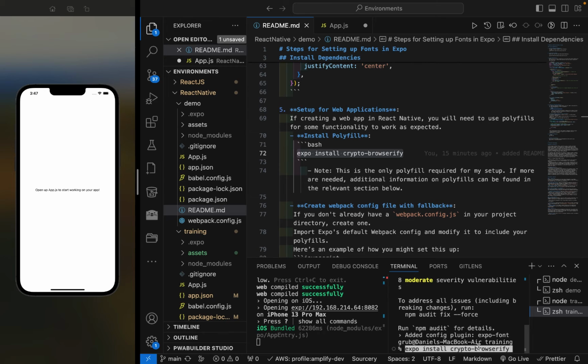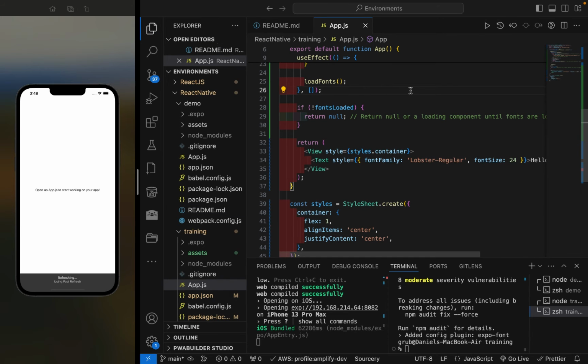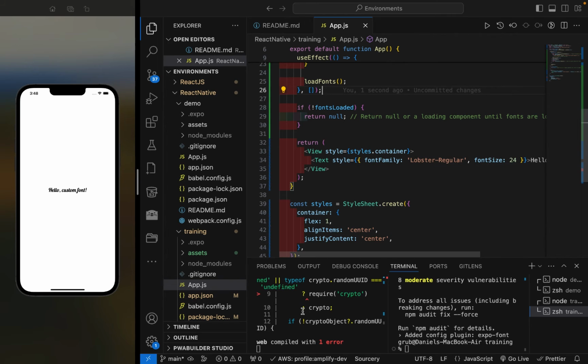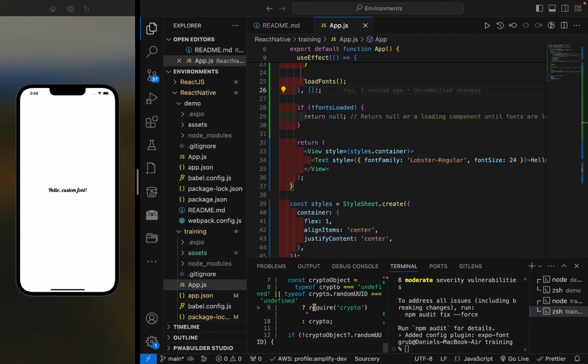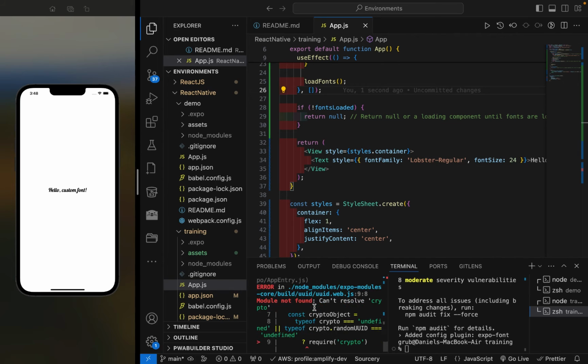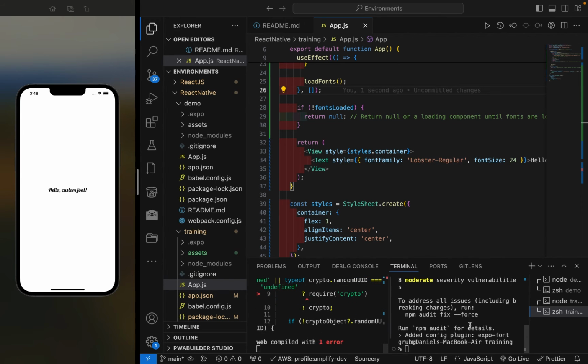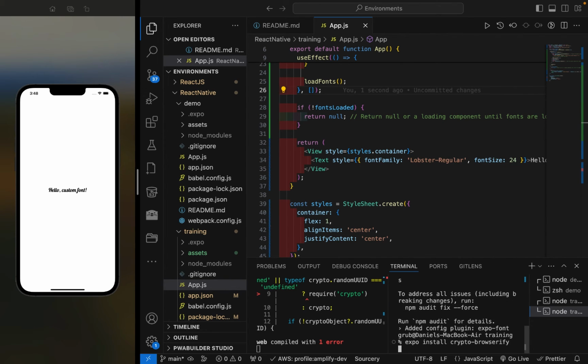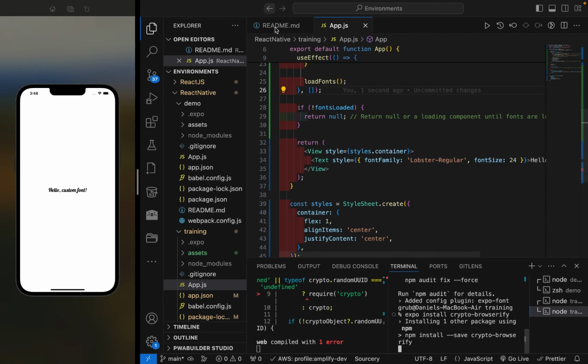So we'll go ahead, well actually I'll show you. If we do this, it shows this error. It still works. And to be honest with you, I'm not really sure what crypto's doing in there. But the way to get rid of that error is to install the polyfill for crypto. Then you'll also have to create a fallback file, or a fallback inside of your webpack config. I'll show you what that looks like here.